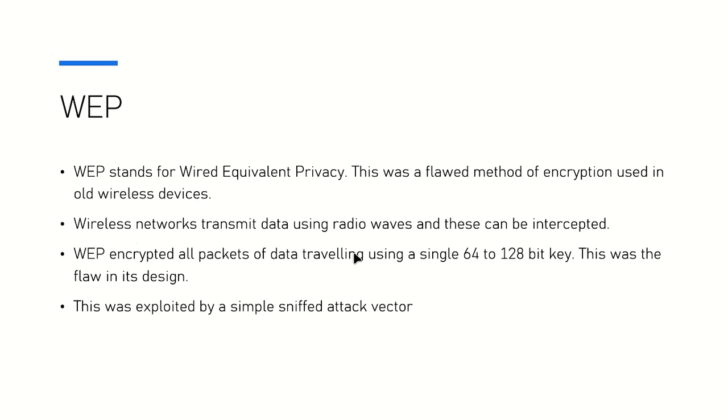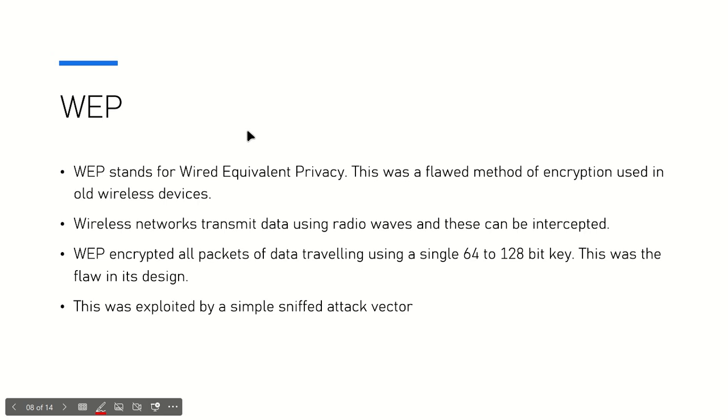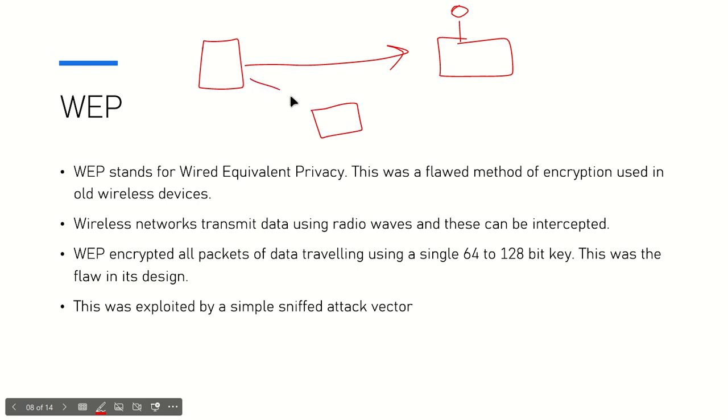Again, we said wireless networks transmit through radio waves, but these can be intercepted, as I've mentioned. So to show you this somewhat graphically, here's you, and let's say this is the wireless router. As much as you are able to communicate and send traffic directly to this, we can have a bad guy that can intercept that. So we can actually intercept those radio frequencies. Sucks, doesn't it? But anyways, it's a trade-off.